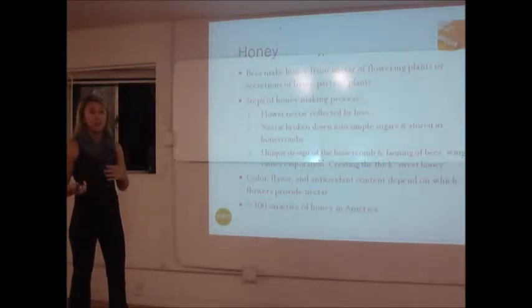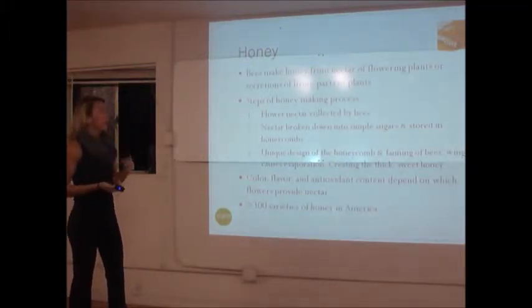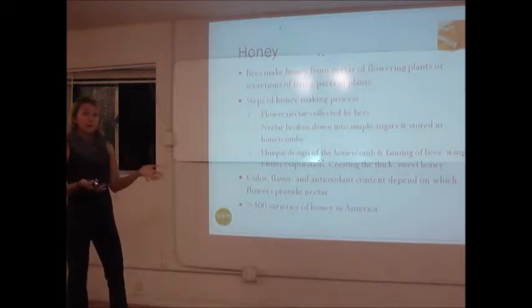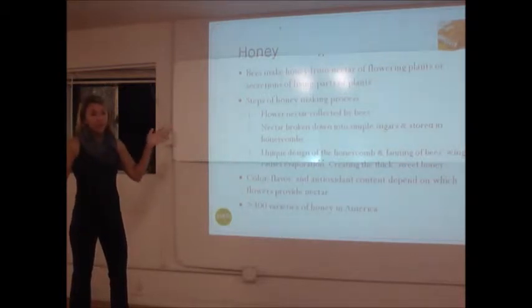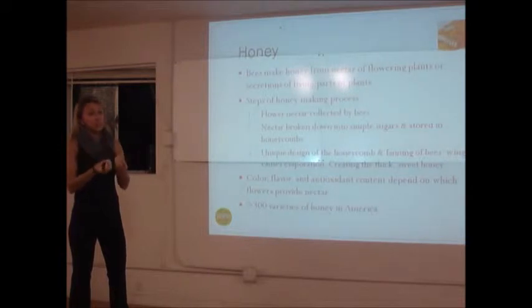One of the natural sweeteners that I would encourage you to consider and think about. Honey is made from bees. They take the nectar from a whole bunch of plants and bring it to their little hive, and they put some of the enzymes that they make to help break down the sugars in the honey. They put it in the hive, and as they flap their wings it helps remove some of the liquid and helps concentrate it to that thick syrup that we call honey.